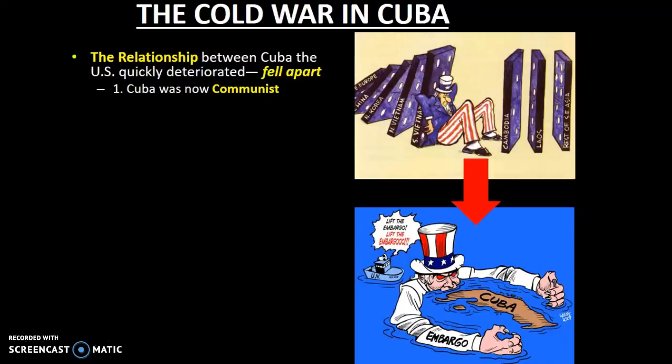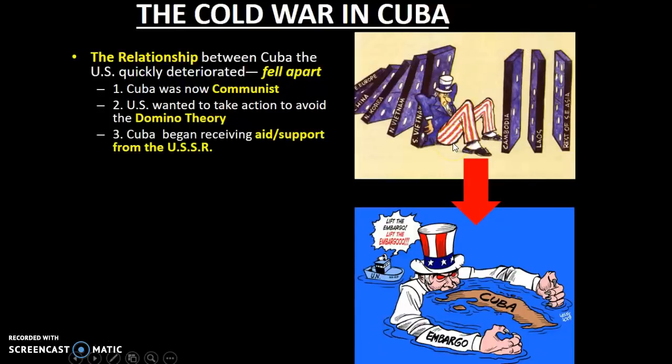The second reason why the United States no longer wants to have a relationship with Cuba is because they want to prevent what's called the domino theory. And the domino theory is pretty much this idea that communism is a disease which is going to infect and cause other countries to become communist. Again, we can see that picture of the domino theory here in the upper right-hand corner.